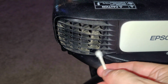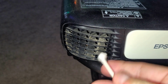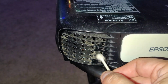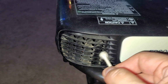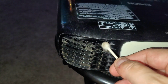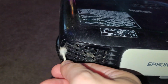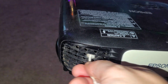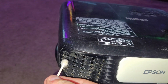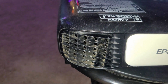And there's also an air filter in here too, and we're gonna clean that out too. It's good to make sure you got a lot of air breathing in these things, because it can get hot real quick. It's kind of like a car, you know, if you don't clean the filter out, your engine could run slow, run hot, or probably not run at all, if I'm thinking right on that. But you just want to make sure it's cleaned out so it can breathe. It needs to breathe. Kind of like if you had a stereo receiver, you don't want to cover up the holes. And you can see mine's really dusty. So we're going to give it a good clean in here.